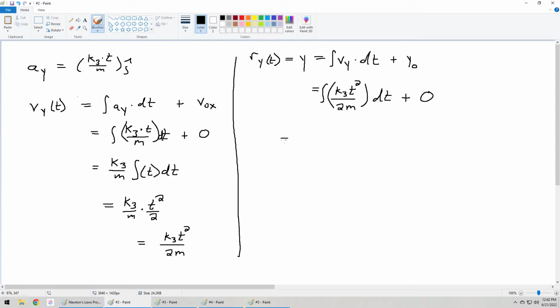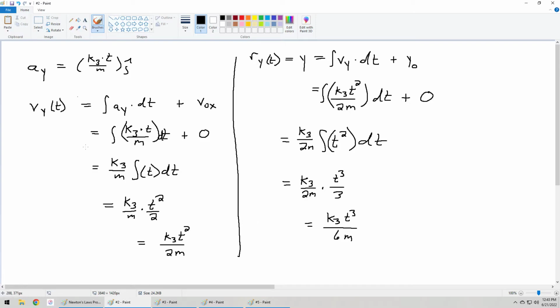If you want to integrate this expression in a similar manner, like over on the left side where all the constants are factored out, you can do that this way with respect to t. There we go. And we'll be taking k3 over 2 times m multiplied by t cubed divided by 3. And if we bring this all together as a single chunk, we'll have 6m.